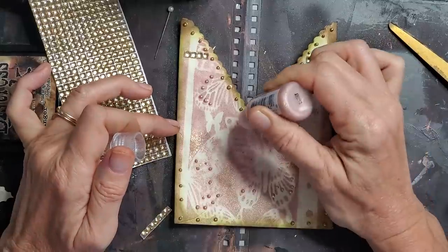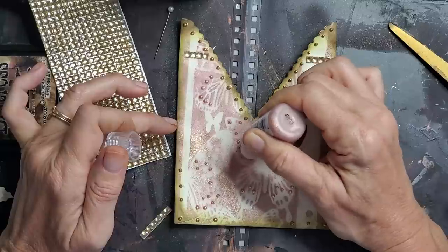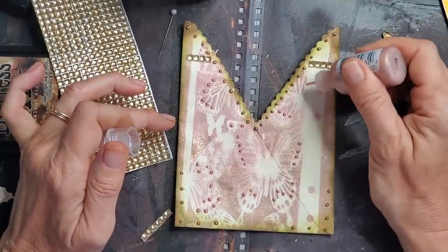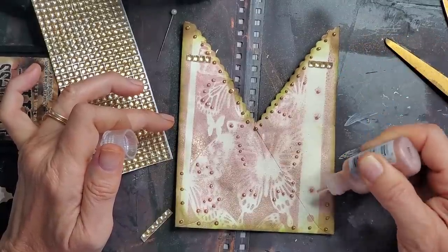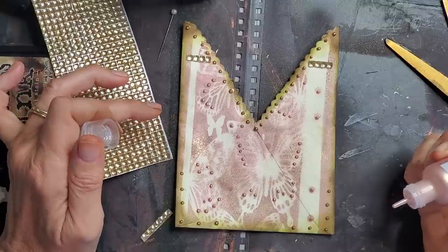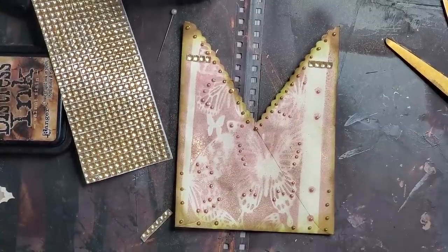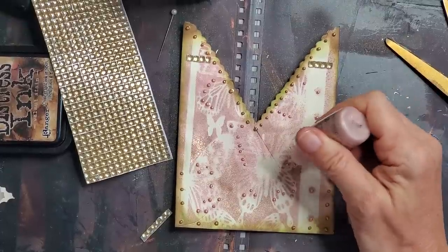The one thing about these is you do have to let them dry. The liquid pearls do dry faster than the stickles. But I would say just figure on setting everything aside for a couple of hours, to be absolutely sure. It won't take that long for the liquid pearls to dry, but if you use stickles, at least a few hours. Okay, maybe one more row there.